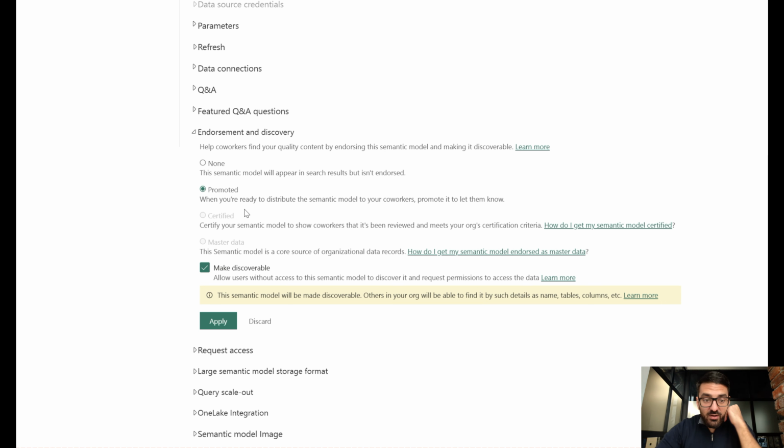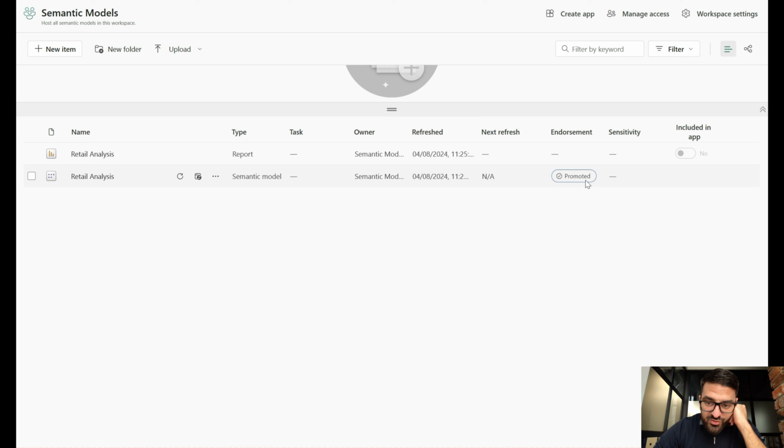hopefully it takes a sec. It usually says up to 15 minutes, I believe. But let's have a look. Let's have a look. So I'm going to go into semantic models. Hey, look at that. So you do have the promoted status here. It is a blue status, and then you have a green one above. So I got it the other way around. It is a blue tick, more or less, and the other one will be like a green little trophy.